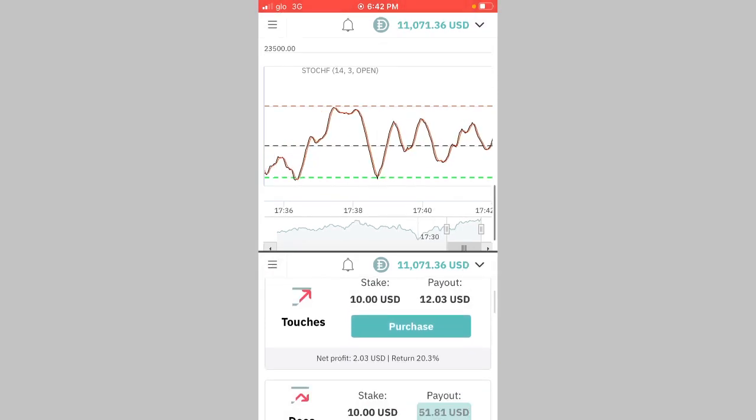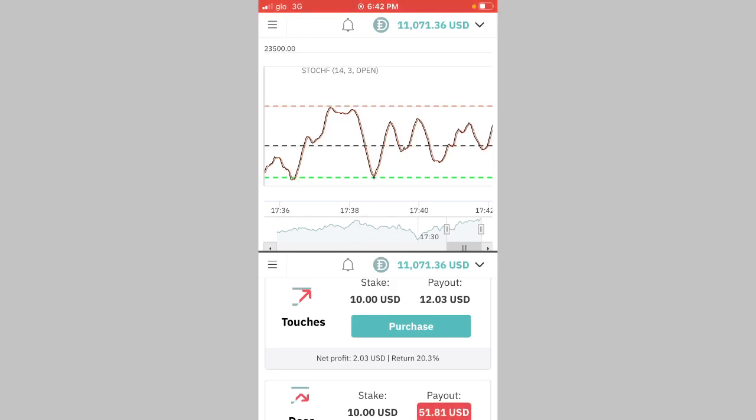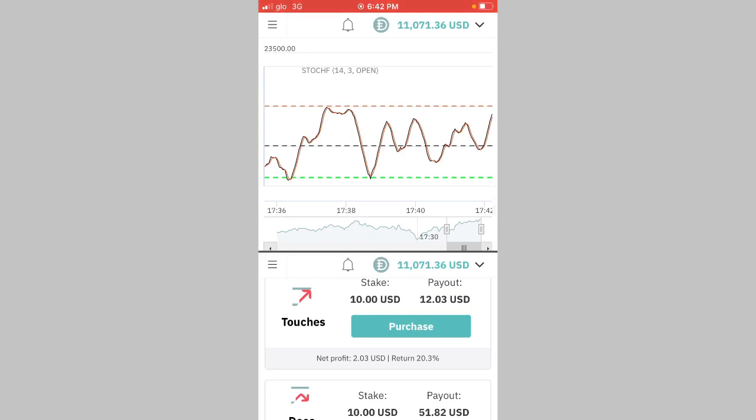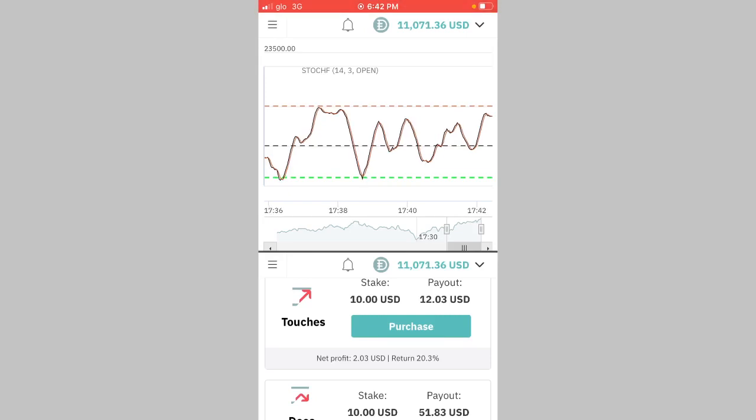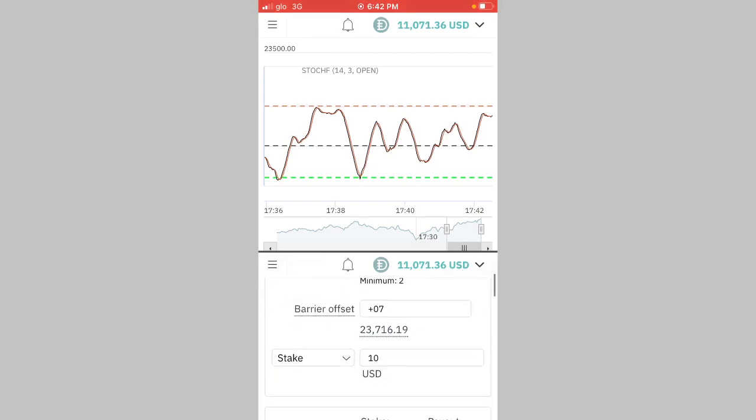All you can do is just wait for the indicator to tell you when to click. Once it reaches the support zone... all this time it has been consolidating. It hasn't touched any support or resistance. If it's going up, that means you are not buying. You understand? If it's going up to touch the resistance, don't click. The only time you can click when it's going to the resistance is when you change your barrier offset to -0.7. That's when you'll be selling. Understand?